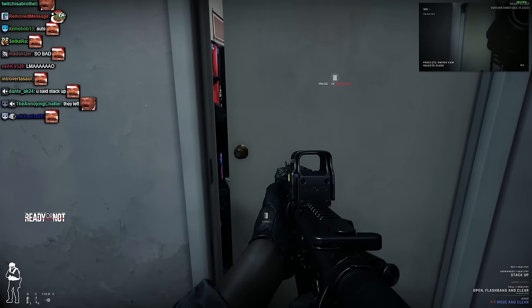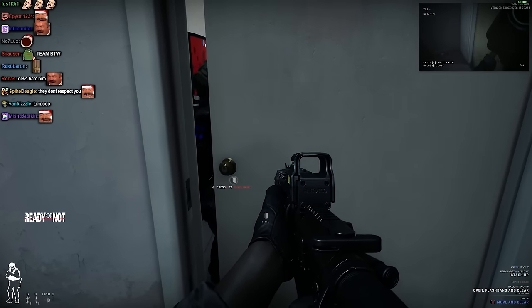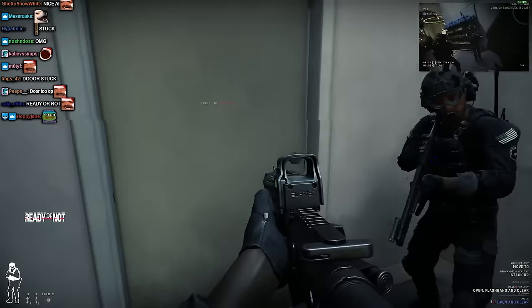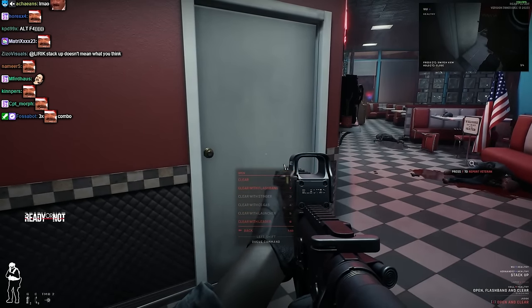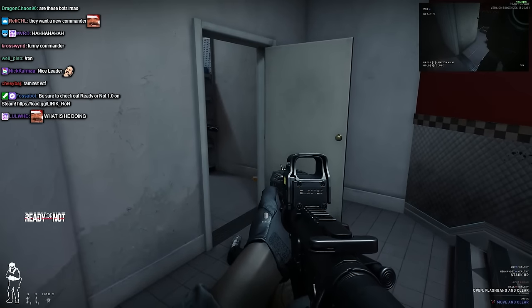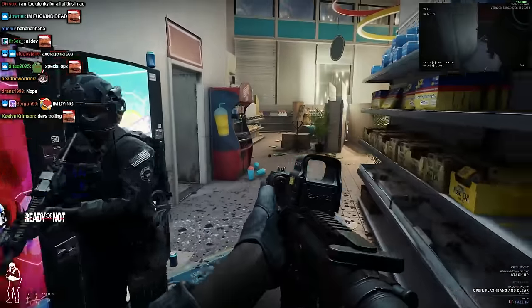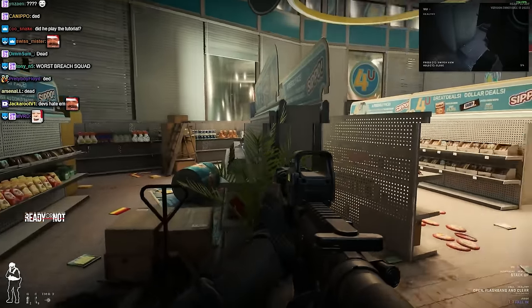Guys. Closing it now. Guys. I'll shut it. Don't shut the door. Got it. What are you doing? Open the fucking door. Go here. Red team, open with a flashbang. Roger that. Guys, where is red team? Where did they even go?